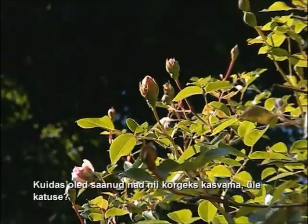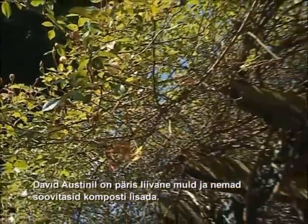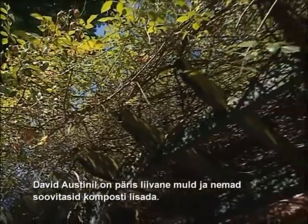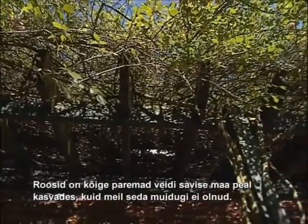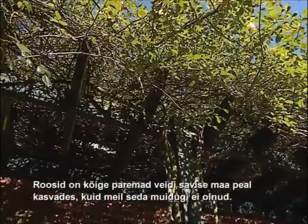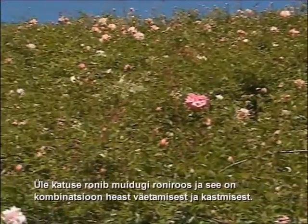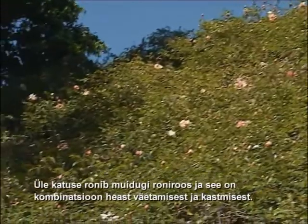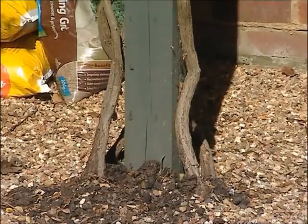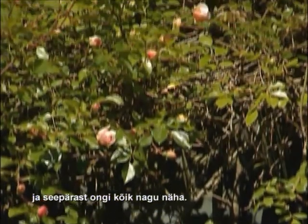How do you make them grow so tall, over the roof? Well, with David Austin, they've got a fairly sandy soil, and he said provided you put compost in... roses are at their best in clay, and there's no way with our soil. So again, he inspired us to make sure we feed, and also the one over the garage is obviously a climber. That combination of feeding well and watering well, they love a lot of water. Roses are very happy to have their roots as wet as possible. And so that's worked to our advantage as well.